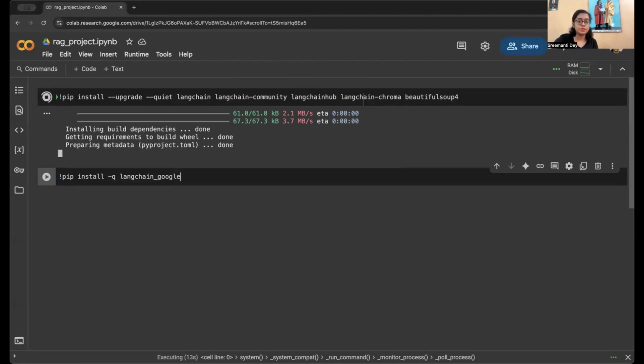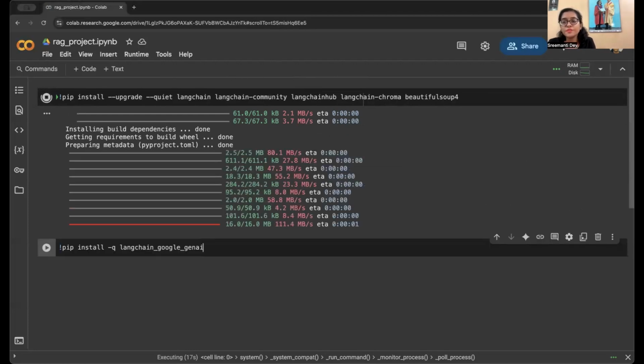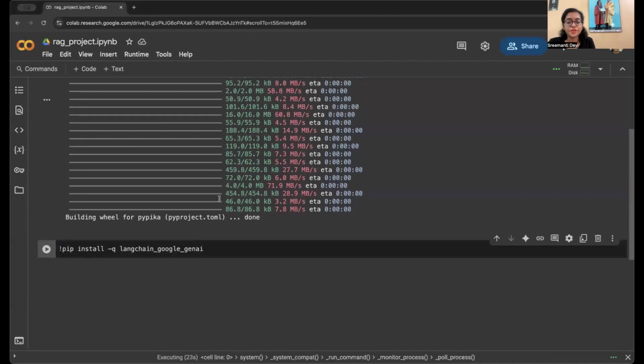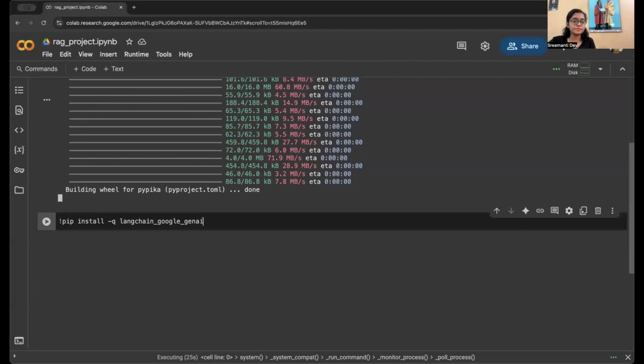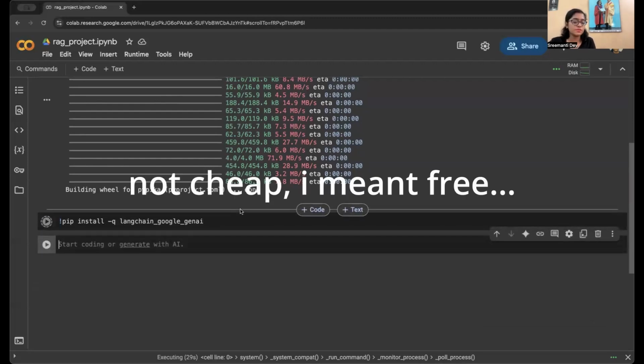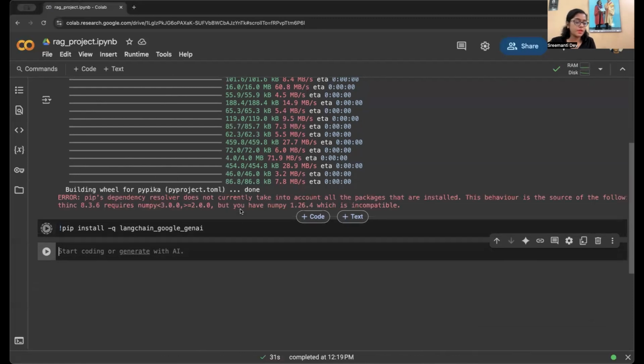It's just where we are going to get the model from. The model is the Gemini 1.5 Pro, which we are going to use today. It's a pretty good model and it's also cheap.